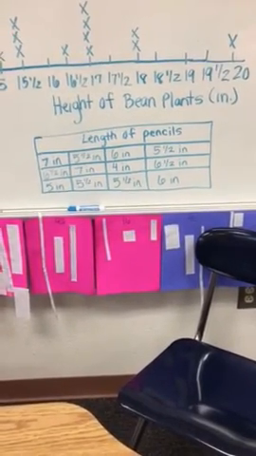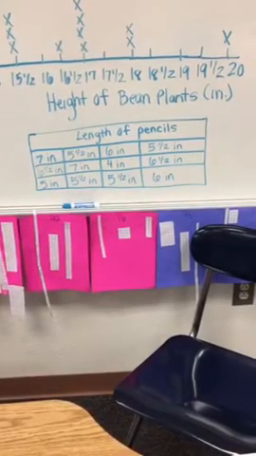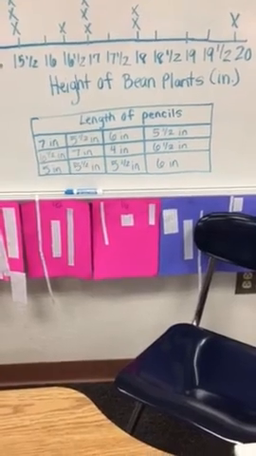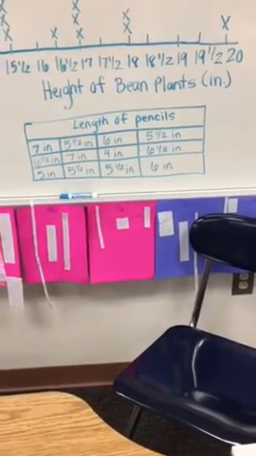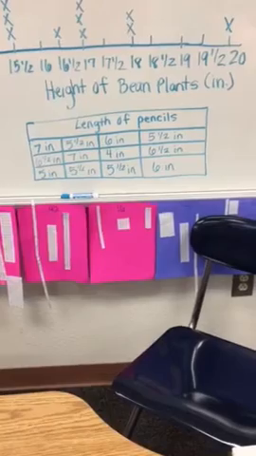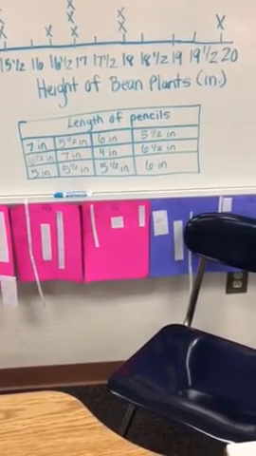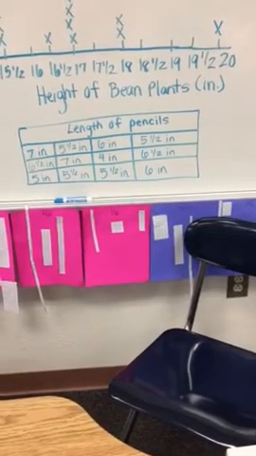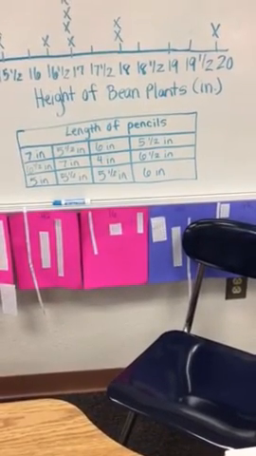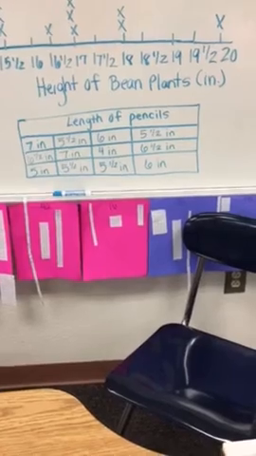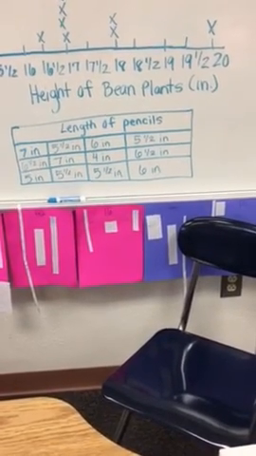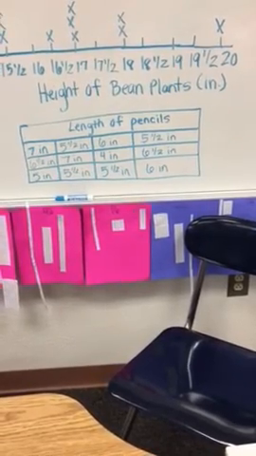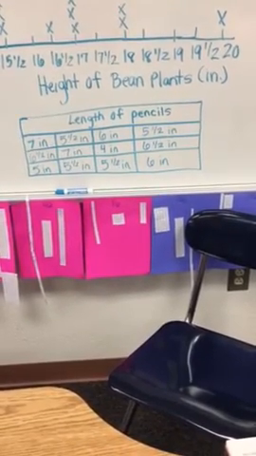Another question that could come from this is, write a question that could be answered by looking at this data. Here kids could even make a statement about what is the most typical, meaning the data that occurred the most often, or that was the most common. They could make statements about range. What is the range of this data? Kids could even look at this and create a line plot if they wanted to, and that could be very useful too in making certain statements about this data.